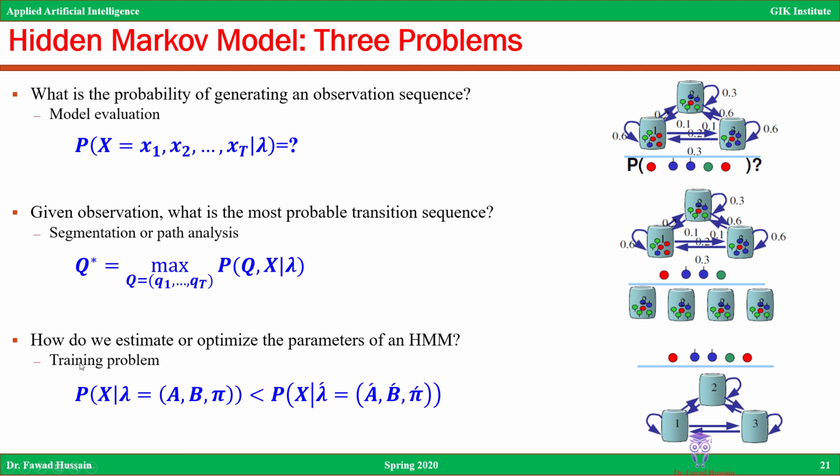The third problem is like using HMM as a classifier, and just like in the neural network, where you had to learn the weights of the links, in this case you are not given the probabilities of transitions, and you are asked to learn these probabilities. We have already done many examples about classification and training, so I'm not going to cover the third algorithm in this course, but we are going to look at the first two problems.